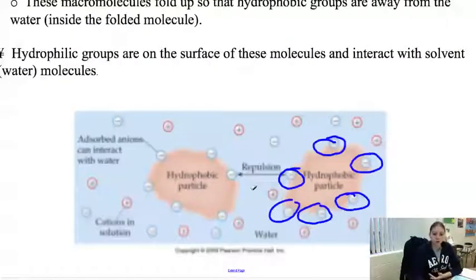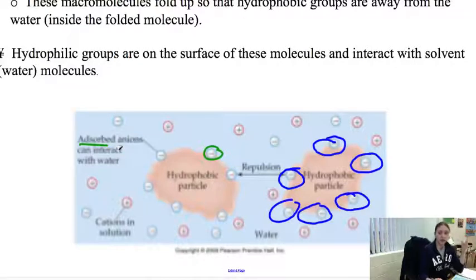We have two hydrophobic particles. And in this case, then notice how the negatives are all kind of surrounding this because they don't actually absorb or dissolve into the water. Okay, so what we have is an adsorbed ion, meaning adsorbed, meaning it's just on the surface, versus absorbed, like a sponge absorbs something, it actually takes it in. Okay, here it's just on the surface, kind of like superficial-ish.